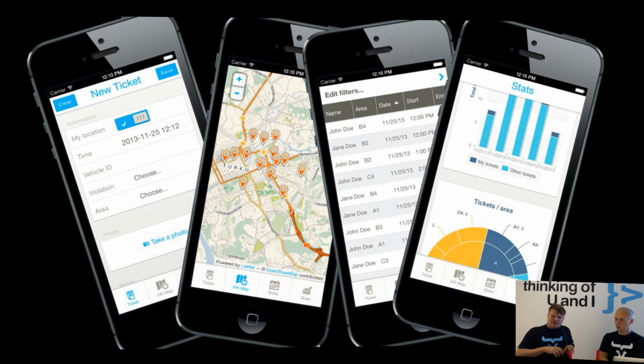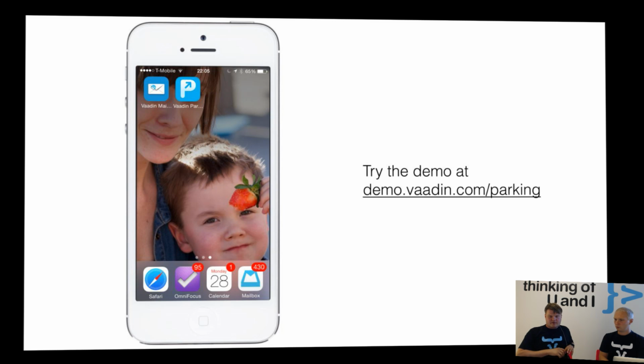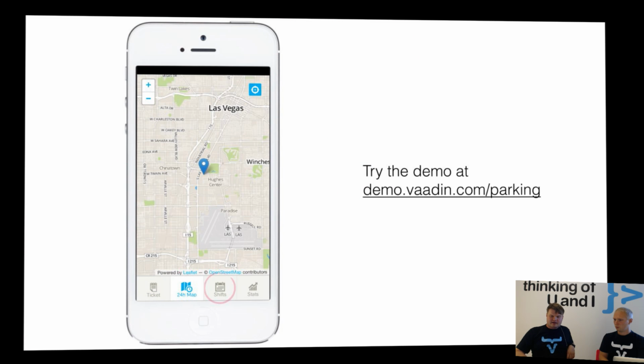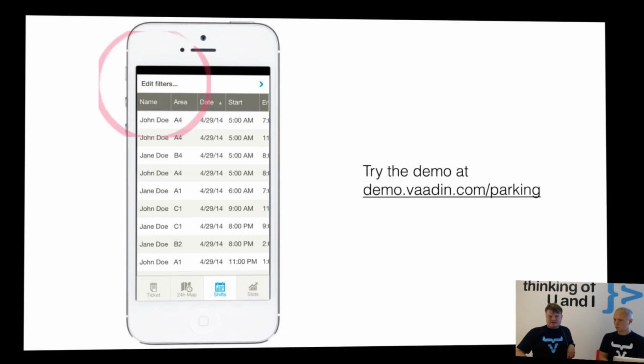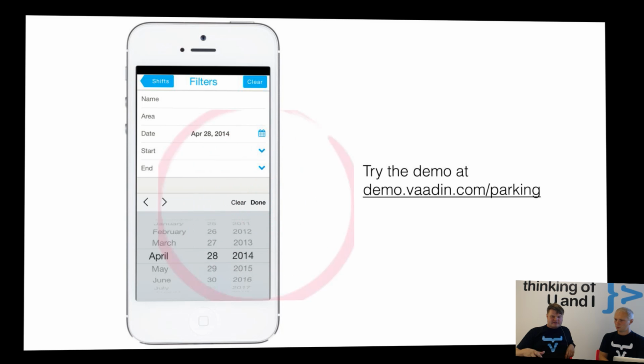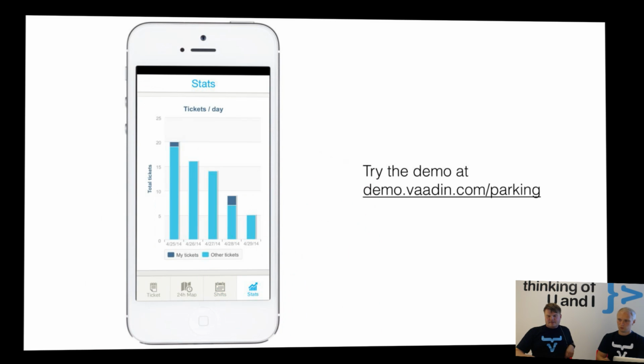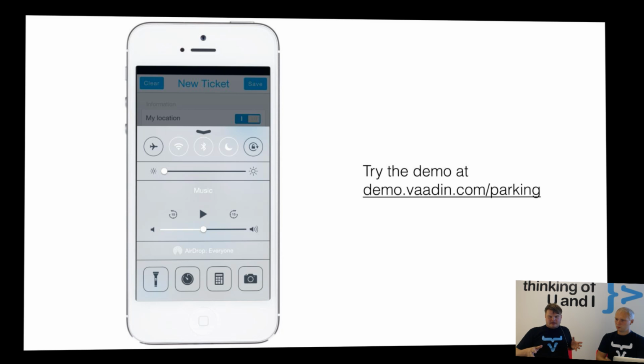There is one example of this you can try out yourself, called the parking demo. Actually, I can quickly show this demo. I just launched that on the phone. It has things like mapping and typical stuff you see on mobile applications. So this is just a server-side Java Vaadin application. And if you go offline, let's say we click that, hey, we are on airplane mode, it should stop working, right?